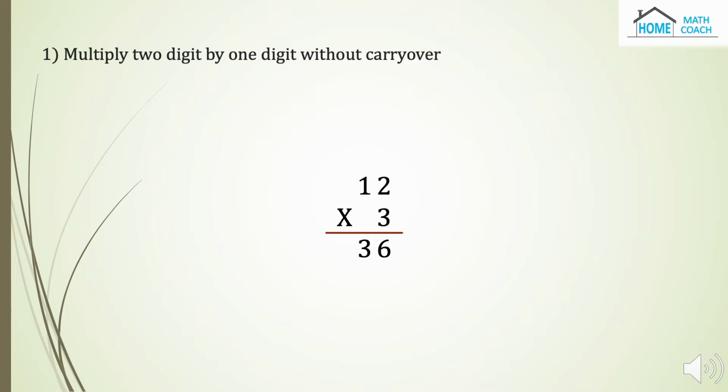We should explain to the students that it means 12 added together 3 times. But we don't actually convert multiplication problems to addition problems every time. The traditional way of doing it is to do 2 times 3, which is 6. Then we do 1 times 3, which is 3. We should also take the opportunity to tell students that the digit 1 in 12 is actually representing 10. That's why when it is multiplied by 3, we get 30, and we put 3 in the tens place.